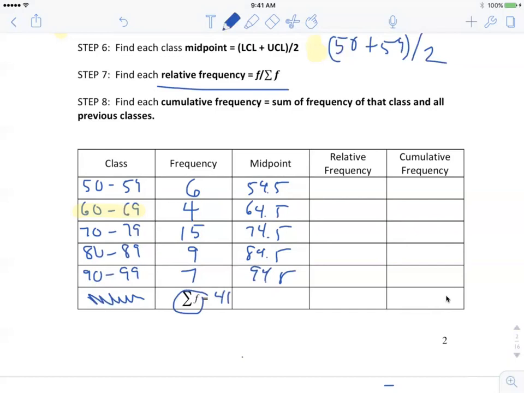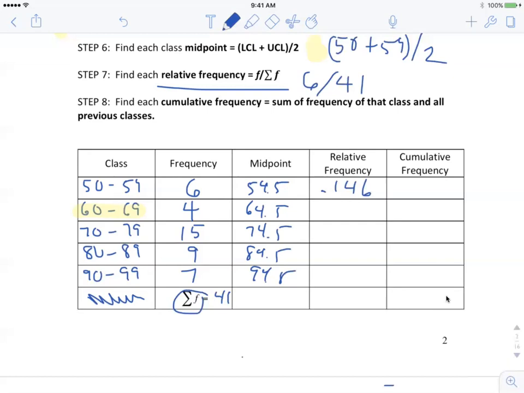So for my relative frequency of this first class, I'm going to take the frequency of that class divided by the total frequency, right? And then for this one, if I do it on my calculator, I get 0.146341, and so on. So let's just do 3 decimals on these and use your regular rounding rules. So that's 146, right? So that fourth digit is less than 5. You're just going to leave it 146. If that fourth digit is 5 or higher, then you would bump that 6 up to a 7. But in this case, it's 1463, so that's just going to be 146.